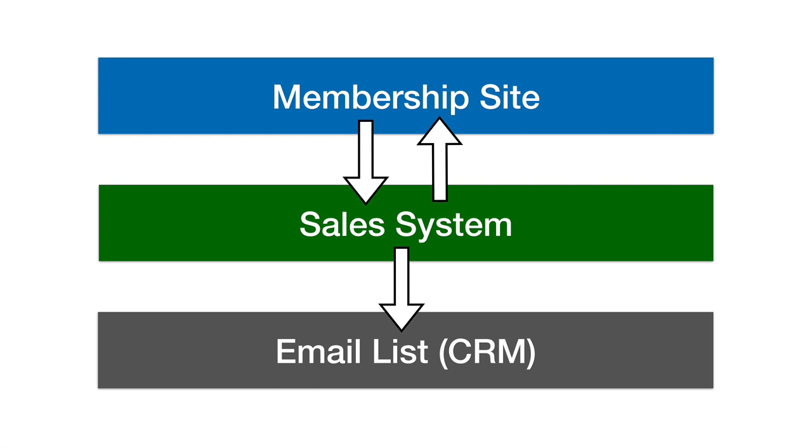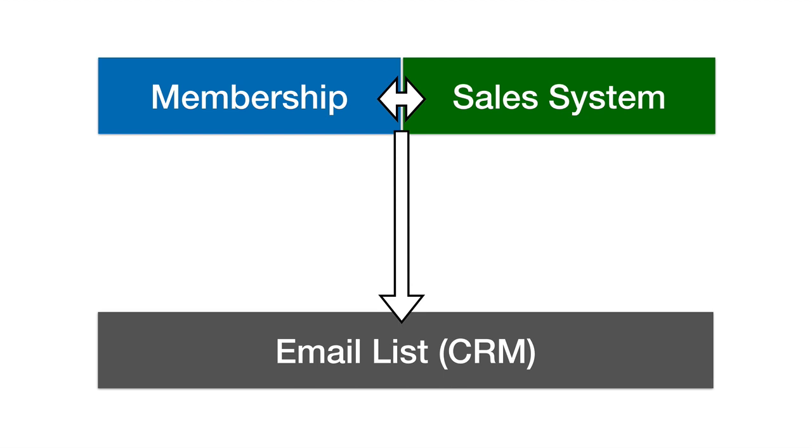Now, on some sites and a lot of membership plugins, the membership and the sales system are basically one and the same. That is because the membership site plugin basically allows you to do the buy buttons. It integrates with PayPal and Stripe and these various payment processors directly. I was using MemberMouse for a long time, and that's the way it works. It basically is the sales system, and it integrates with the payment processors directly. A lot of them work that way, and so you basically process orders right there on your website. The membership and the sales are one and the same, and then of course you've got that one-way sync to send people into your email list.